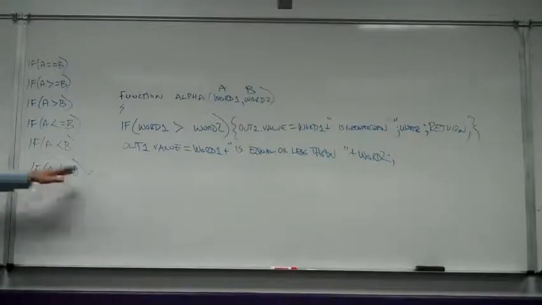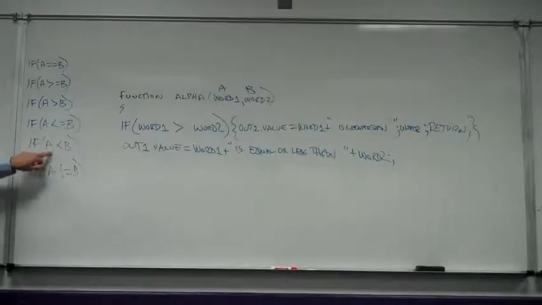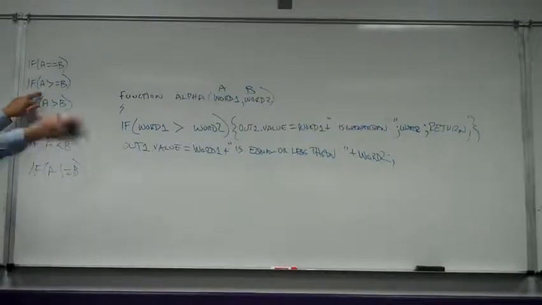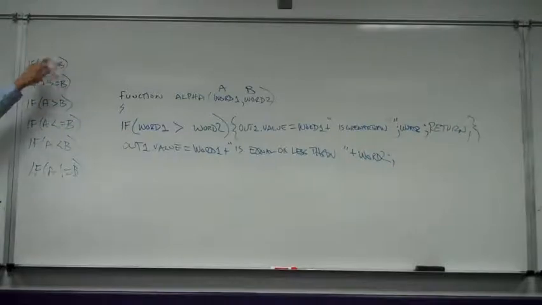In other words, they'll only go over here if A and B are not the same. This one will go over here. A is smaller than B, it'll go over there. If this one is smaller than or equal, either possibility, it'll go over there. If A is greater than B, it'll go over there. This one's greater than or equal to B, it'll go over there. If it's exactly equal, it'll go over there.